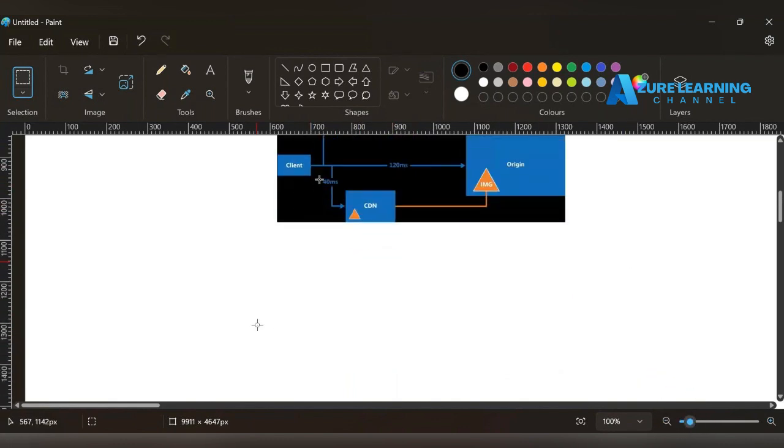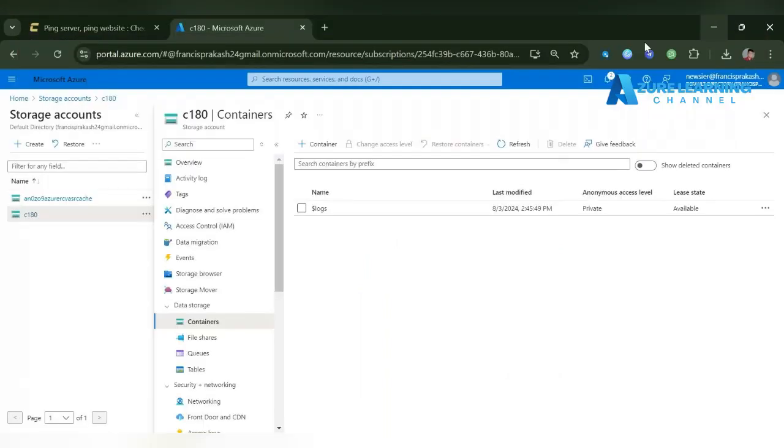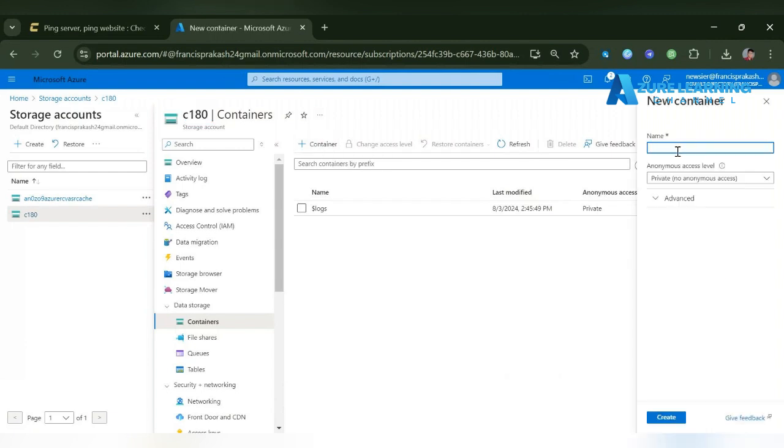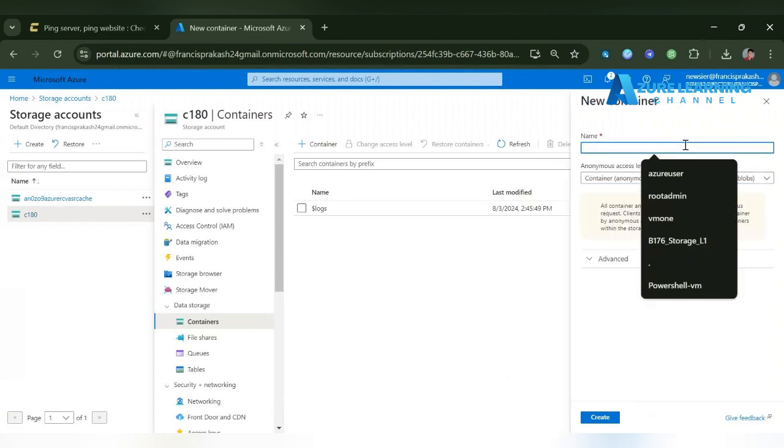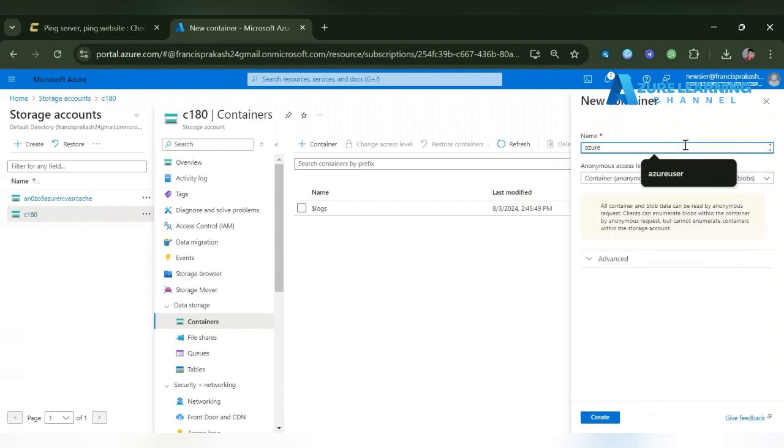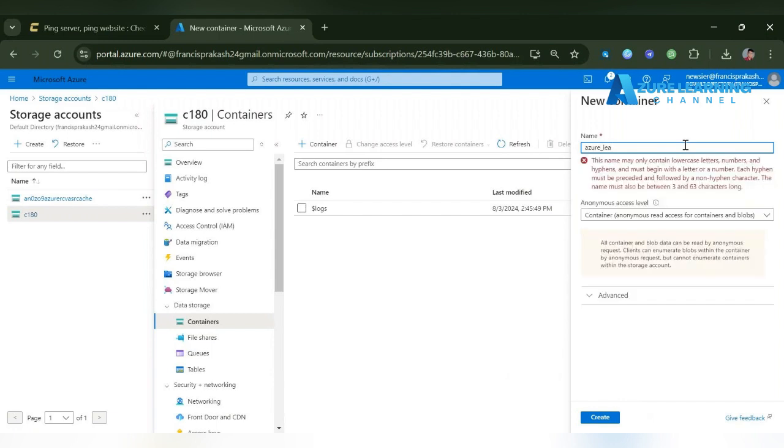For that, just before this I have configured a storage account, which is C180. Inside it I'm going to create a container. Let's name it Azure YouTube channel. Oops, sorry.